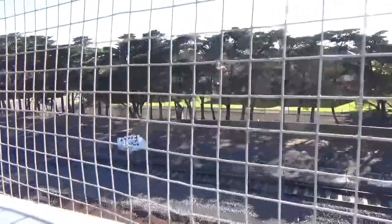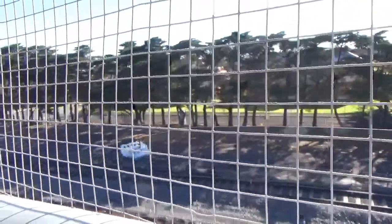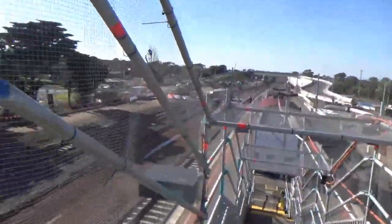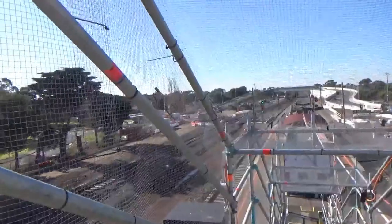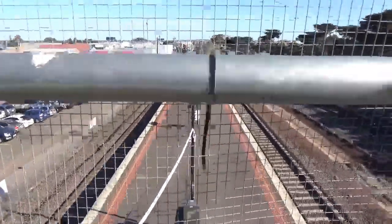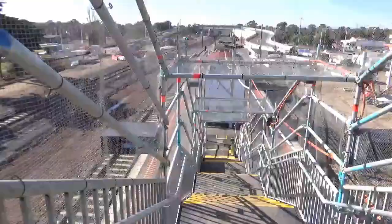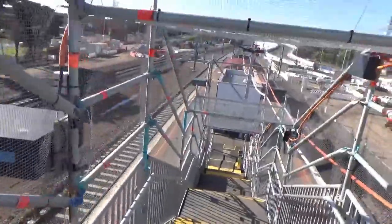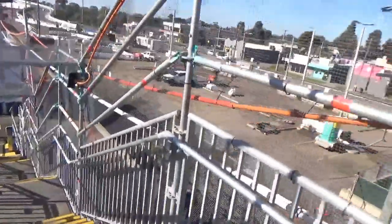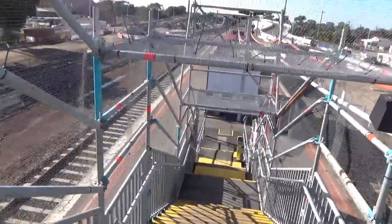Over to this side — surely this is where the two new tracks will go. If they're going to do two, there'll definitely be at least one new track. It looks like they've left space so I'm optimistic. There's not a lot here at Aircraft. I think it got its name because of the local RAAF base — the Royal Australian Air Force — which might just be over here. It's a bit of a strange name given there aren't any major airports in the area.